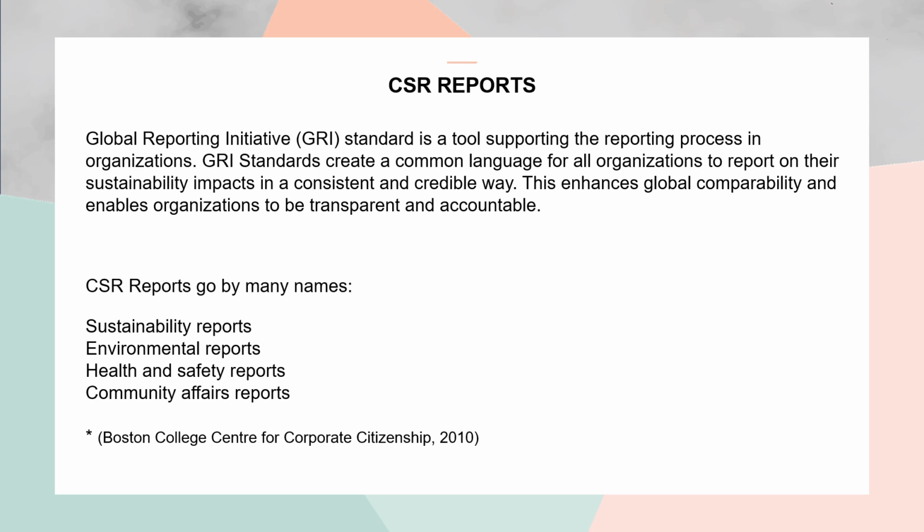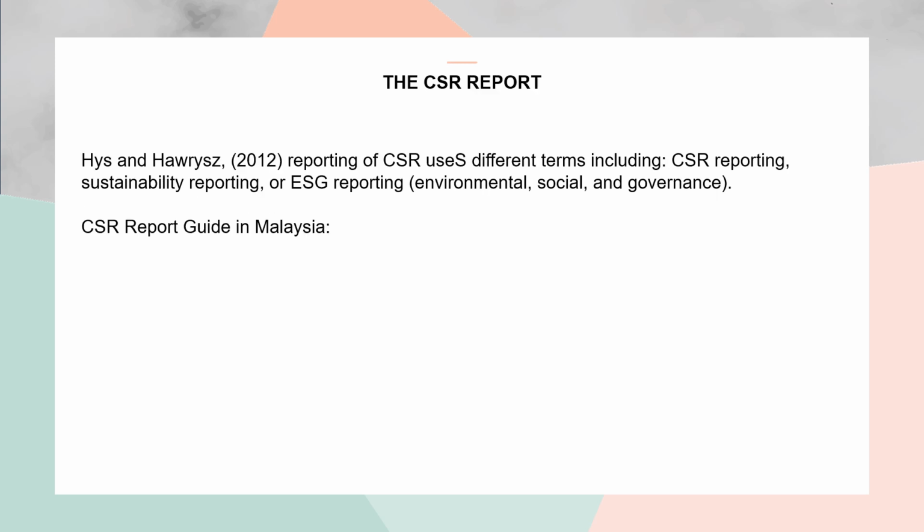CSR reports go by many names. They could be called sustainability reports, environmental reports, health and safety reports, community affairs reports. The reporting of CSR uses different terms, including CSR reporting, sustainability reporting, and ESG reporting, which is environmental, social, and governance. And there is such a thing as a CSR report guide in Malaysia.